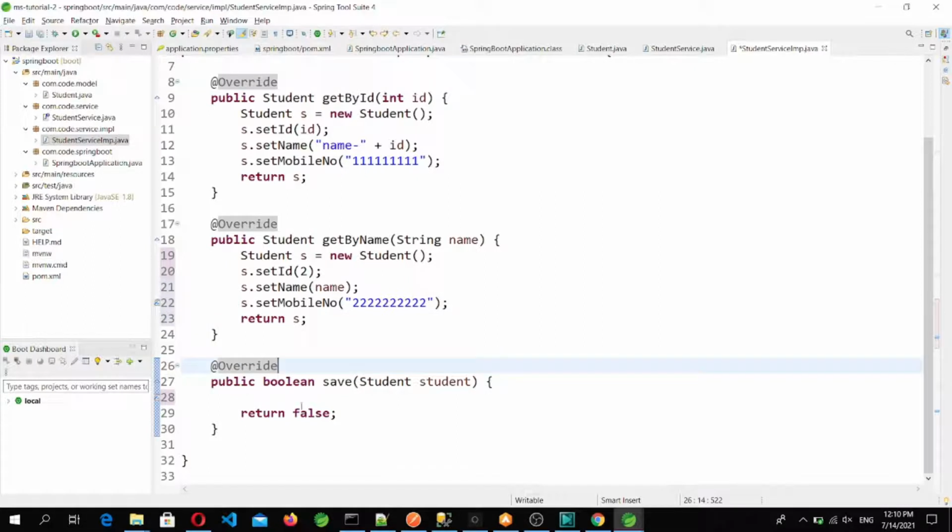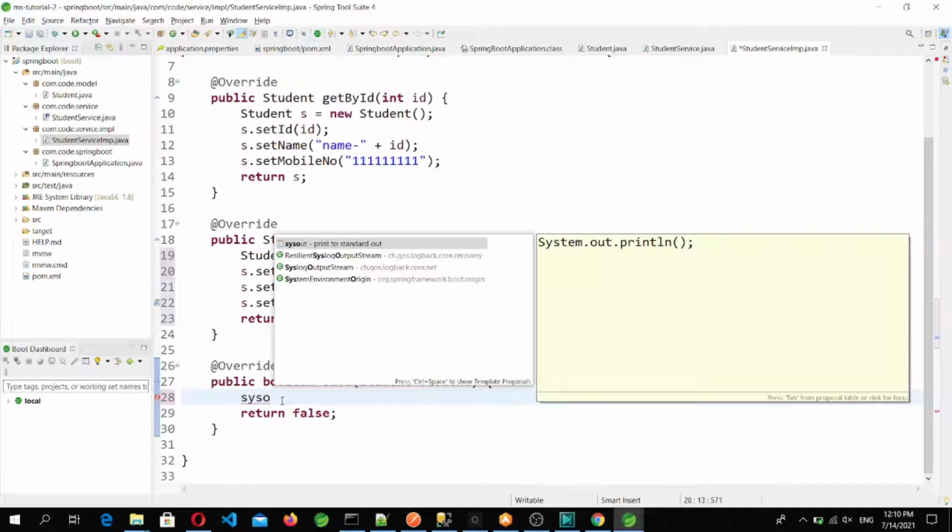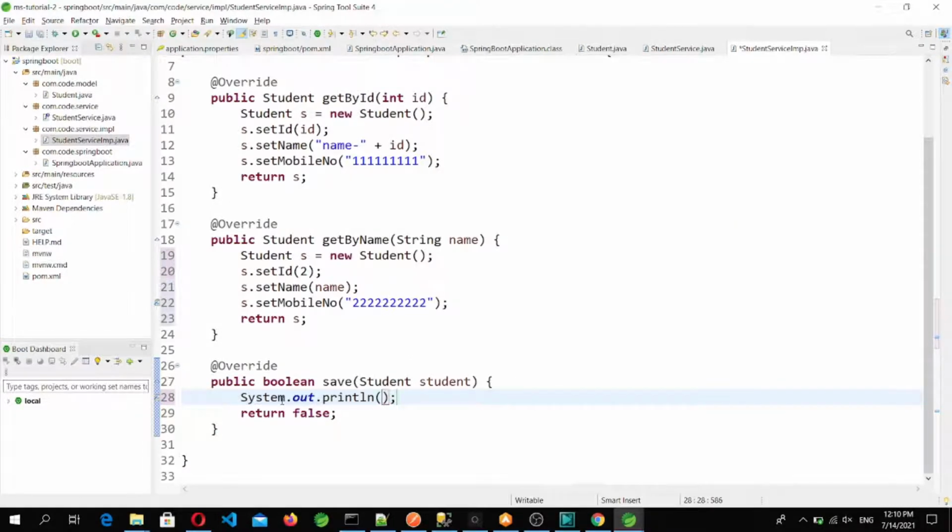So for this save method, what we will do, we will take all the data from a student object and we will write on the console. So I'll use System.out.println, and here I'll use id, student.